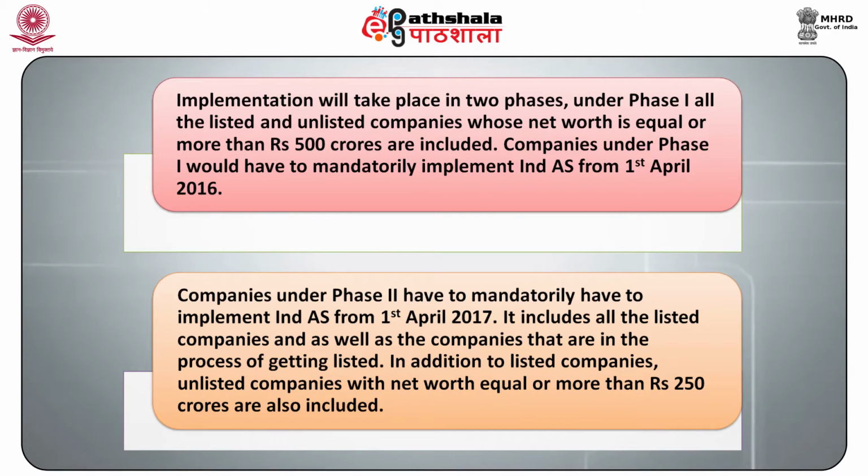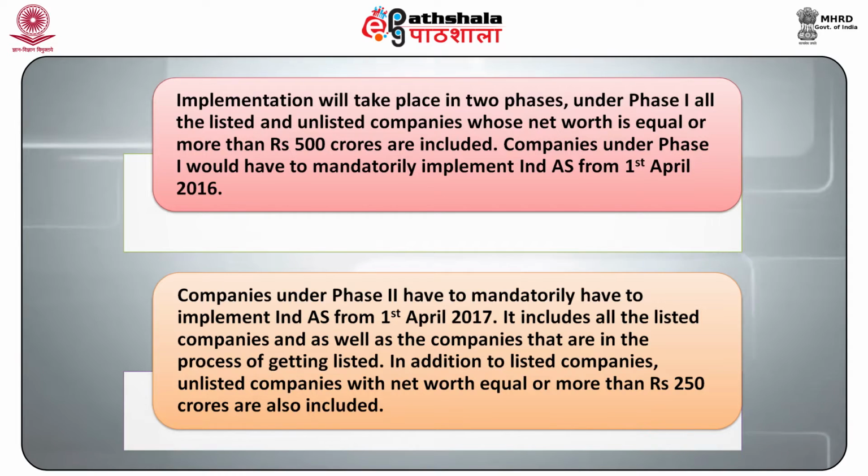Moving on to the Indian AS implementation schedule. The MCA, through its notification dated 16 February 2015, has issued the Companies (Indian Accounting Standards) Rules, 2015, which lay down a roadmap for companies other than insurance companies, banking companies and non-banking finance companies (NBFCs) for implementation of Indian AS converged with IFRS. A. Implementation will take place in two phases. Under phase 1, all the listed and unlisted companies whose net worth is equal to or more than Rs 500 crores are included. Companies under phase 1 would have to mandatorily implement Indian AS from 1st April 2016.